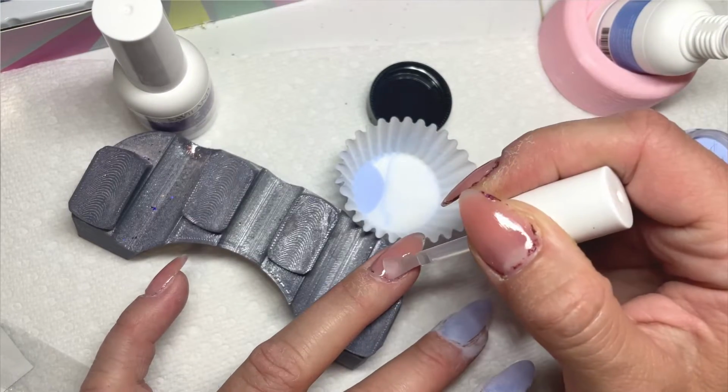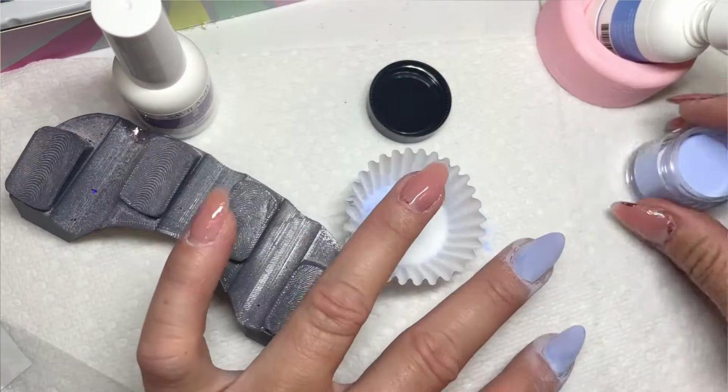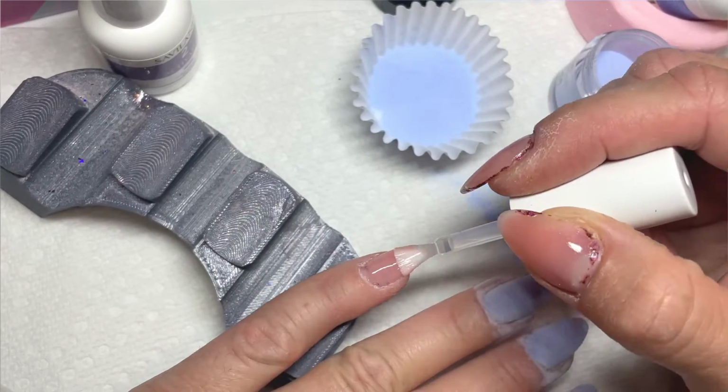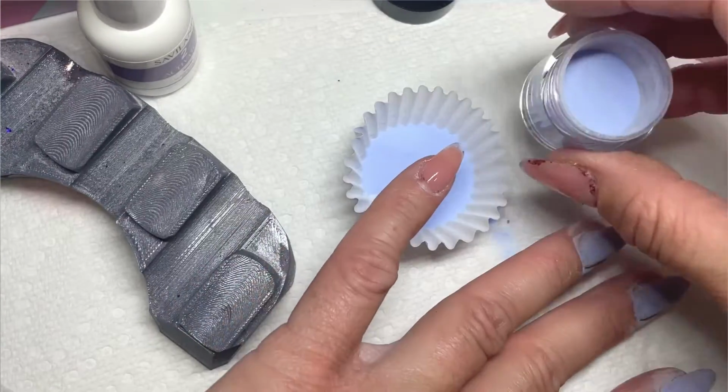I applied the first layer of dip base, let that dry, and then started dipping my first layer like normal. And my first impressions of the liquids were that they were decent. They didn't go on super thin. I prefer my liquids to be thinner, but they weren't too runny, and they were a little bit on the thick side, but nothing crazy.